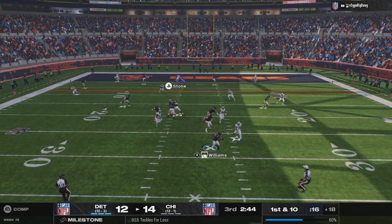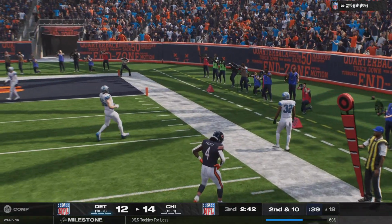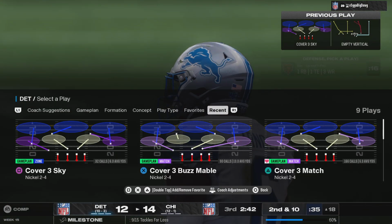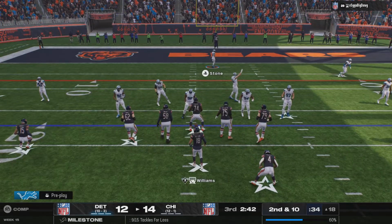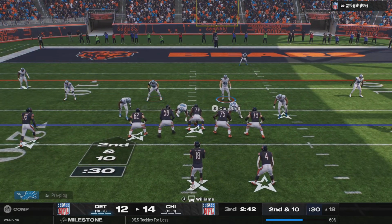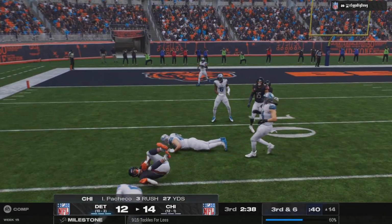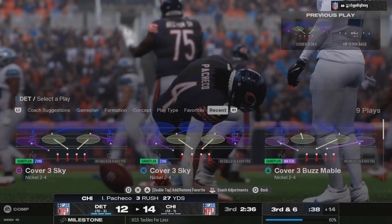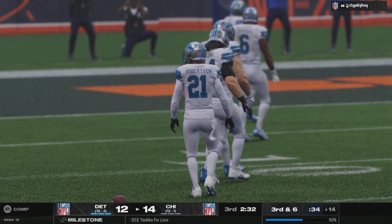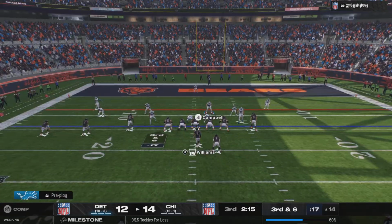Williams going to look to throw it on first down. And he'll just get rid of this. Smart play to throw it away, and that'll set up second down. They'll run with Pacheco. He'll turn this into a gain of about 4. It's going to lead to third down. It's a gain of 4. Brings up 3rd and 6.